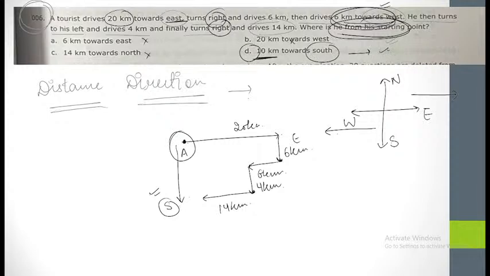But let's understand about the distance as well. So 6 kilometers, this one, then he moves in a straight line. So this direction, this particular distance will not be calculated. Then you have 4 kilometers again. So 6 plus 4 equal to 10 kilometers. So he is 10 kilometers in the south direction from the starting point. Answer is option number D.